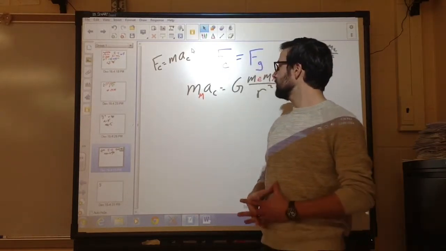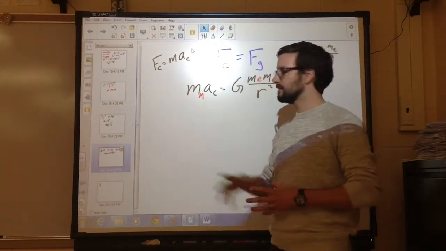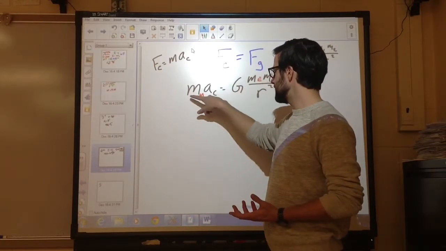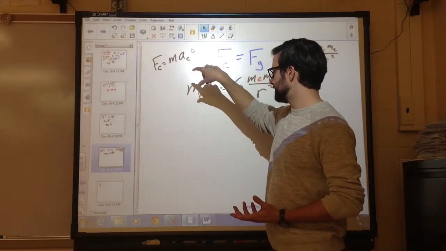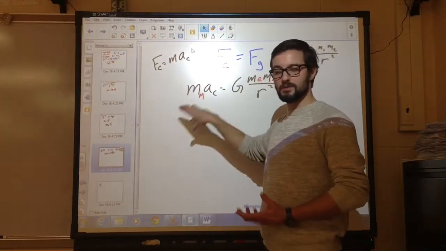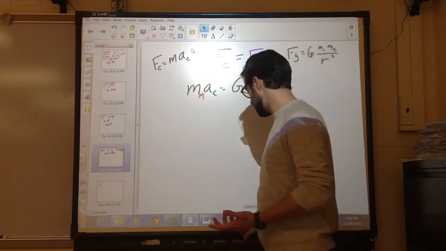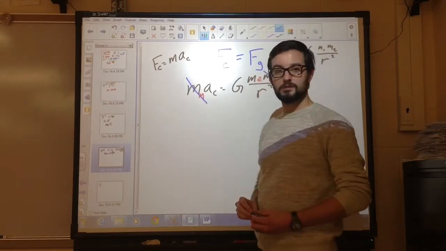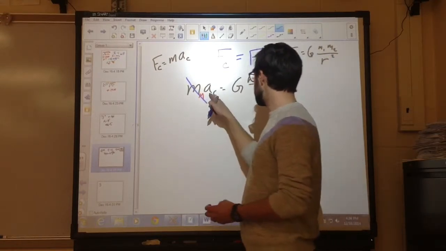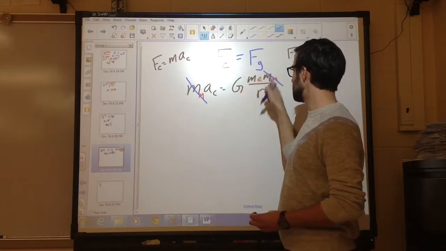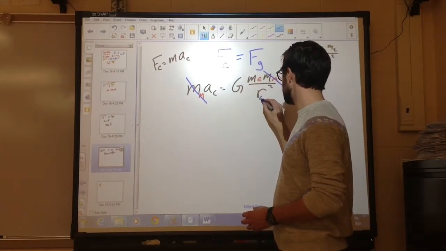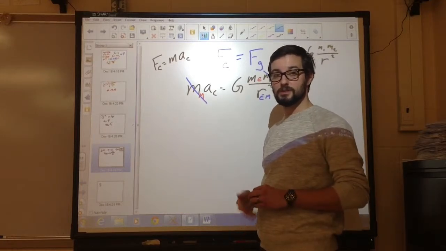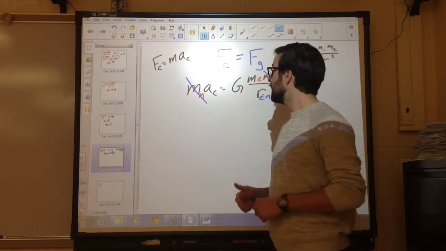At this point, hopefully you notice that we have a mass of the moon on both sides of the equation. So in your head, you could consider, if I divided this side by the mass of the moon, it would have basically canceled because anything divided by itself is 1. Then the same thing would happen with this side of the equation. So both of these are going to cancel. Then we will have the centripetal acceleration equals G times the mass of the Earth divided by the distance between the Earth and the moon squared. Notice r does not equal radius, it equals the distance between the center of masses.